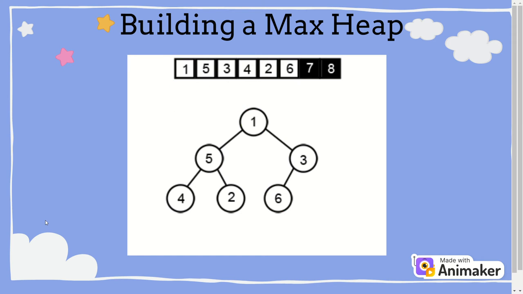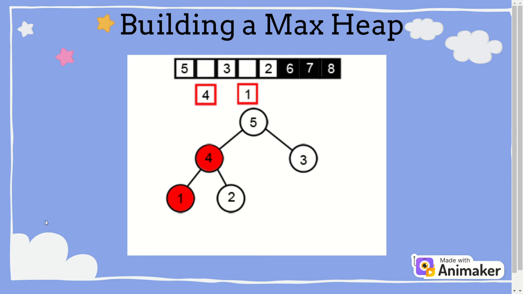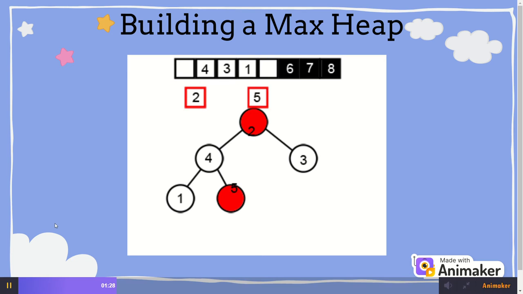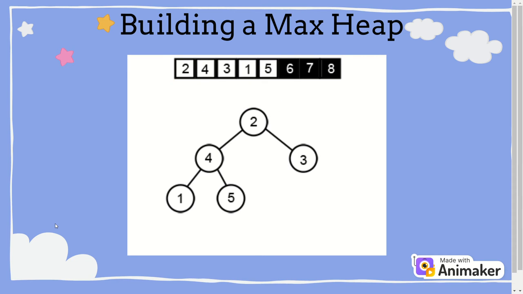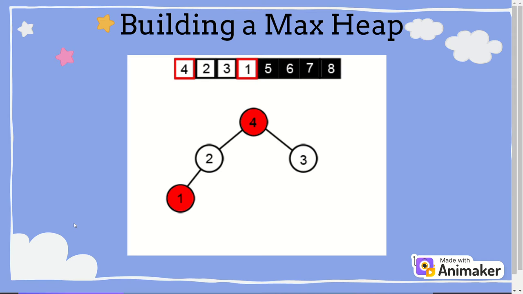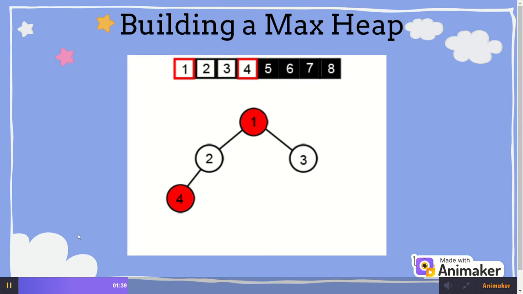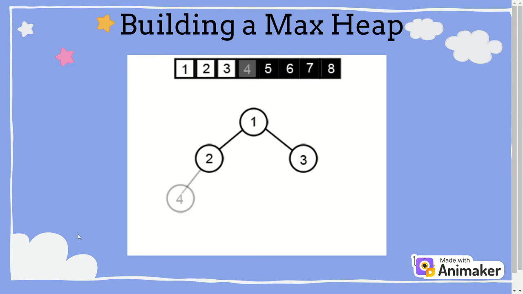The first element 6 is already at the top, but let's focus on building the max heap by starting at the non-leaf node. We begin with the node at index 3, which is 1. This node has a left child 4 and no right child, so it is positioned at the end of our tree representation. Since 4 is greater than 1, we swap them to ensure that the node satisfies the max heap property. The array now looks like this: 6, 5, 3, 4, 8, 7, 2 and 1.